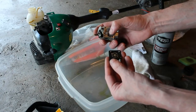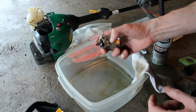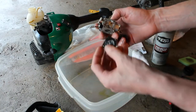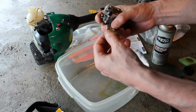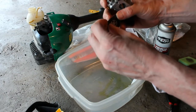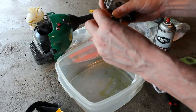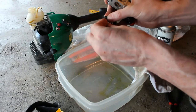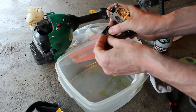Now this is important, that it moves. You can see that it is moving. That's good. And here's the diaphragm. You want to be gentle with the diaphragm. You don't want to tear that, because if you do, you're going to need a new one. See if we can peel that off around the edge as gently as we can. So far so good. Let's get it around the edge.